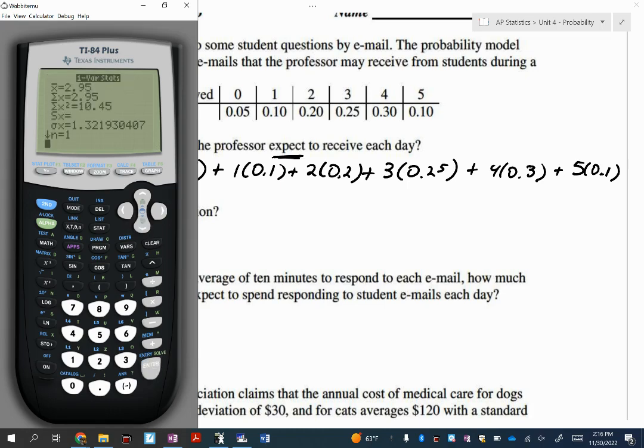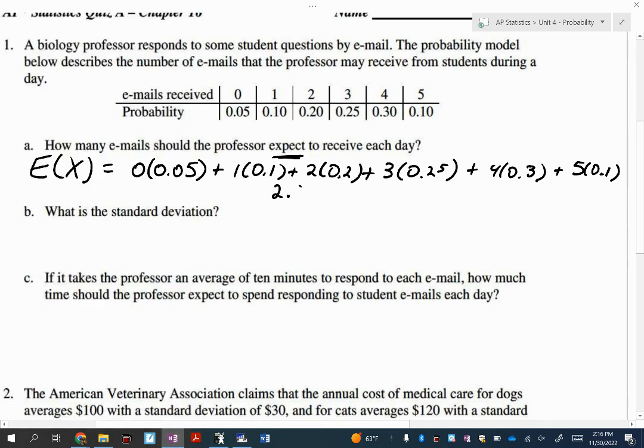All right, so what is the expected number of emails that I expect this professor to receive each day? 2.95 is correct. Very good. Now, we talked about this right before Thanksgiving, right? It can be a little bit weird to see 2.95 emails. Is there a way to get 2.95 emails? No, you're going to get 2 or 3, right? So if we're saying this in terms of society, I would say, I expect this professor to get 3 emails a day, right? Just a slight round. Almost 3, right? Very close.